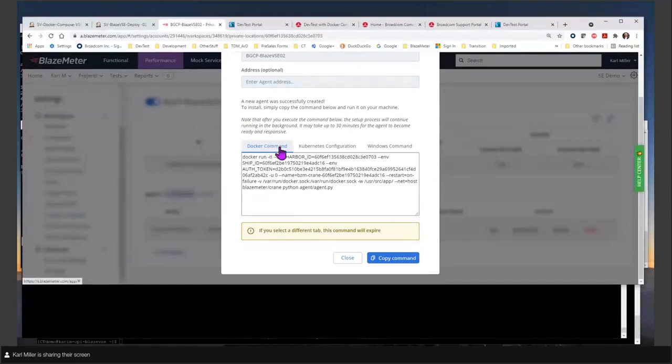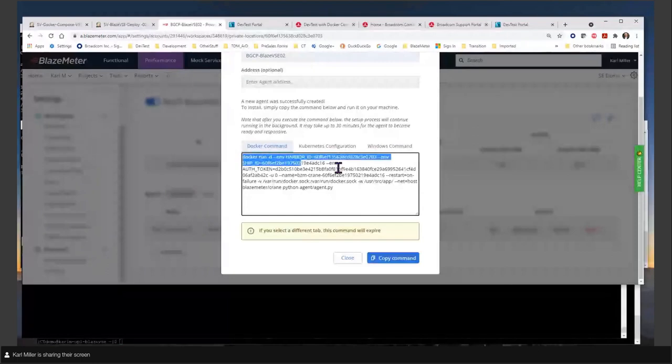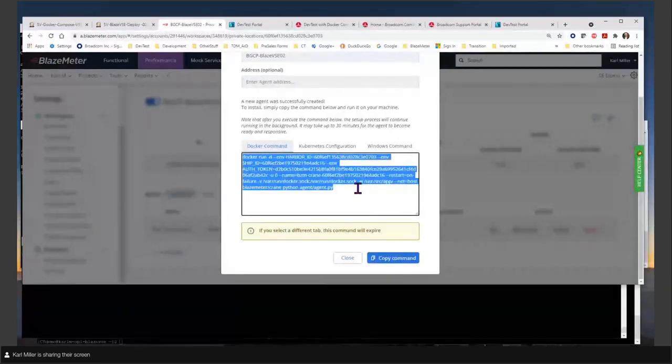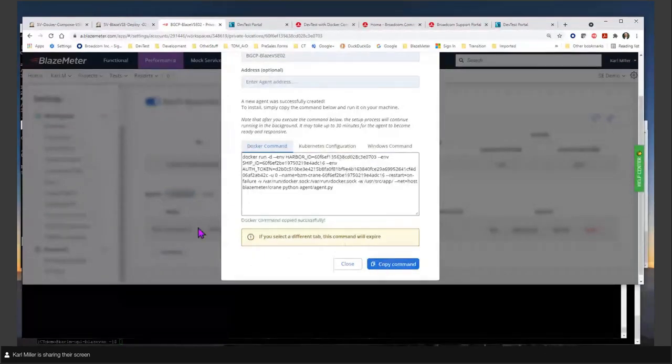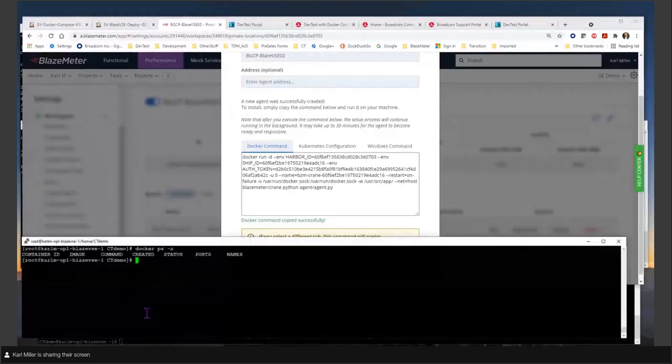You see, I get a Docker command, a Kubernetes command, or a Windows command. Just for clarity, just Docker and Kubernetes are utilized here. Yes. Click copy command. And then I'm going to go down here to this Docker environment I've created. It's just a Linux box running in Google Cloud.